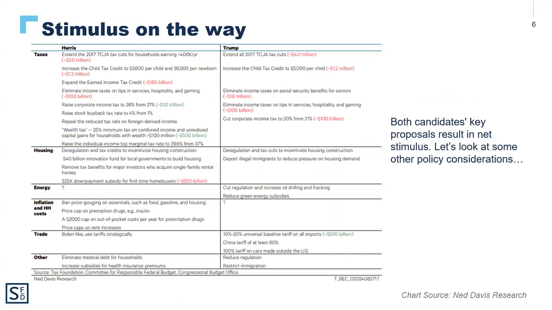So the slide before, we showed that fiscal stimulus is actually down, but it's certainly not out. And I don't expect that you can read all of this on this slide, but what it's showing is some major policy proposals from Harris on the left and Trump on the right. Now, both candidates do not seem to be afraid of running deficits. Of course, they get there in different ways, but the net effect of either policy mix is going to be fiscal budget expansionary.